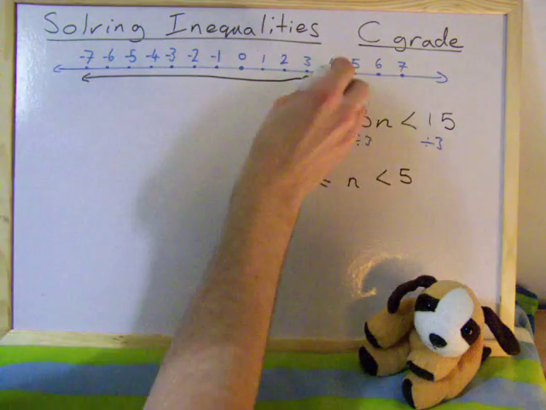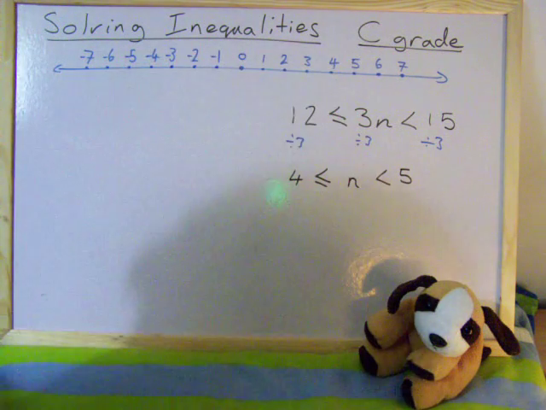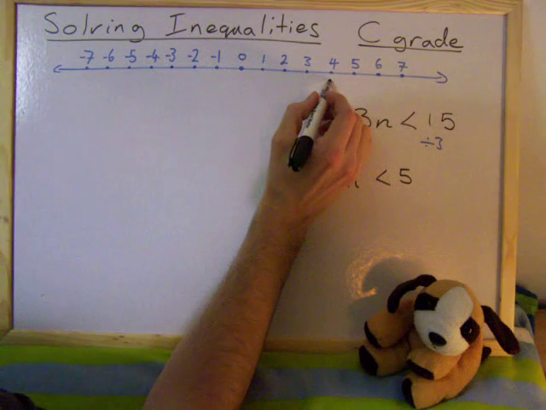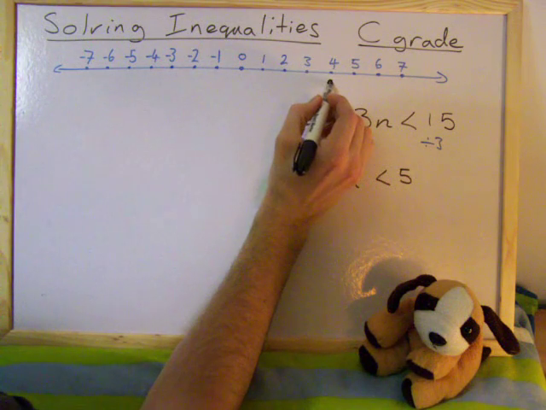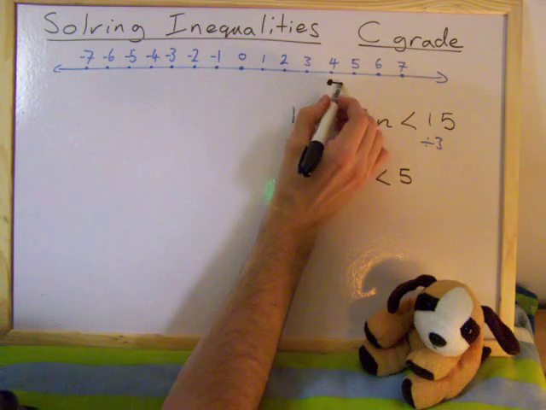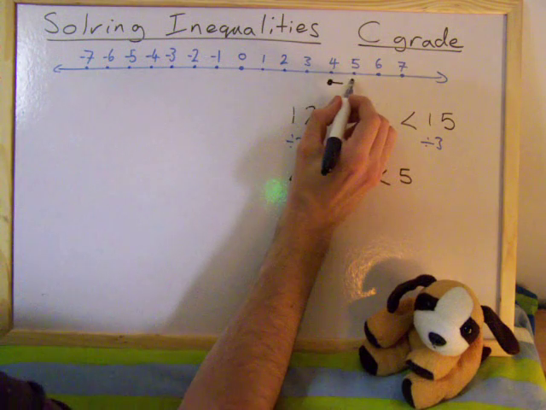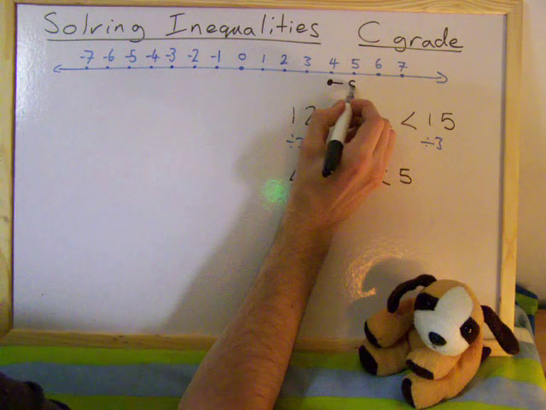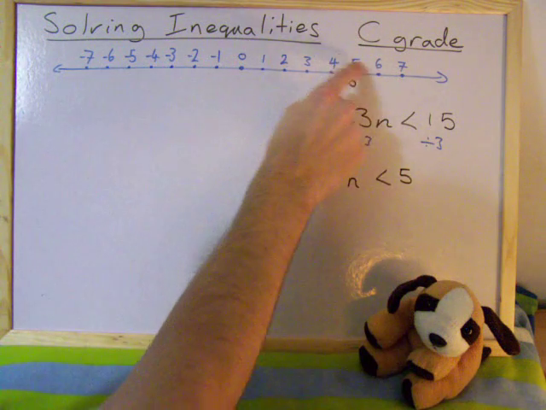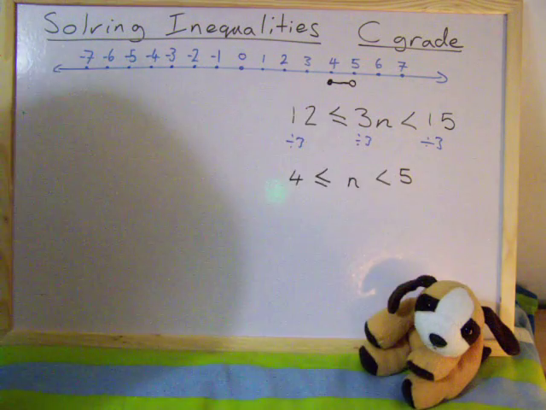Now in this case, if we have a look on the number line, I've got two conditions on n. So n is bigger than or equal to 4. So that means I'm going to put a full circle, a coloured in circle on 4, because it can be equal to 4 or greater than. So I'm going to start going that way. But n has to be less than 5. So when I reach 5, it can't be 5. So I'll put an open circle there. And I join the 2 up. That means that n can be anywhere between those two numbers. It can include 4, but it can't include 5.